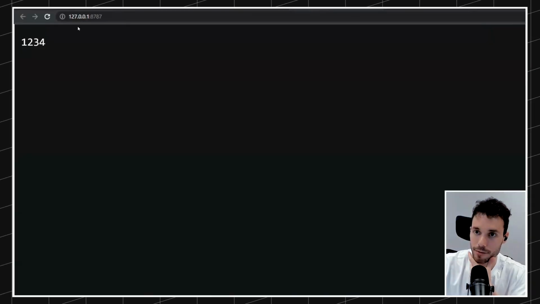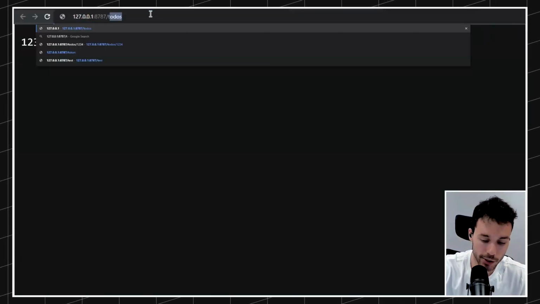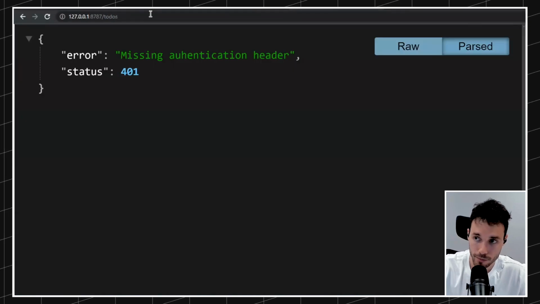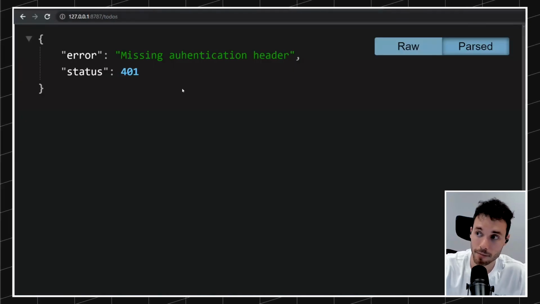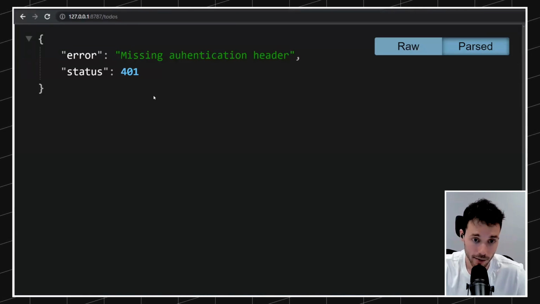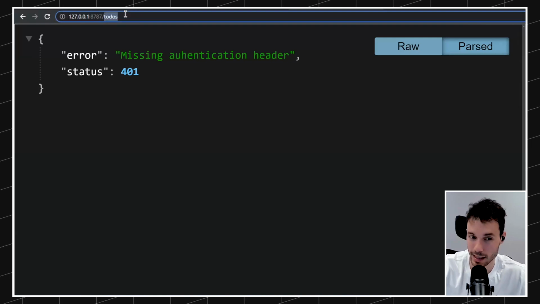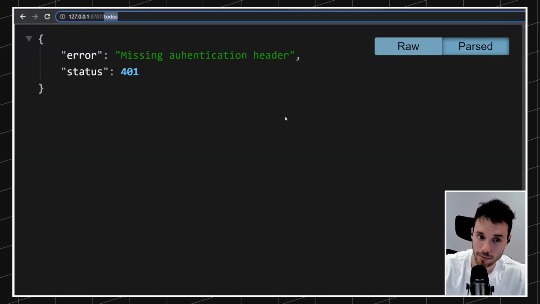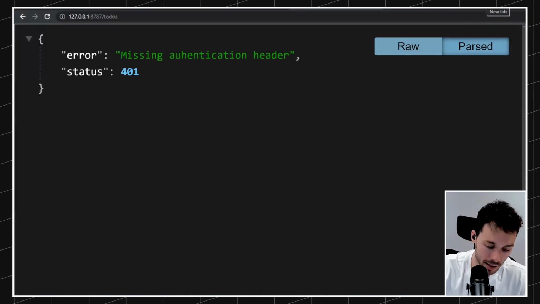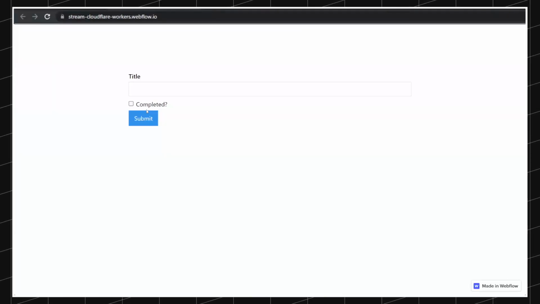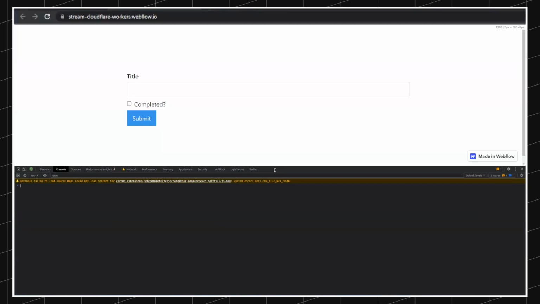Let's see what happens if I just go ahead and try to visit to-dos here. Look what happens. I'm getting an error because I'm missing an authentication header, right? Because I've just visited the to-dos, but I haven't sent an authentication header per se. So let's go to the site. Let's do it here super quick.